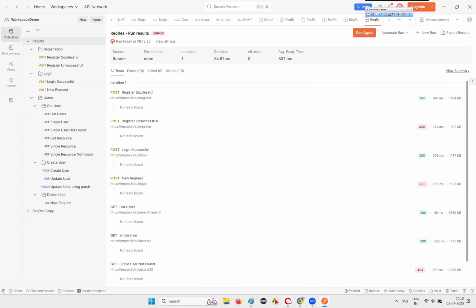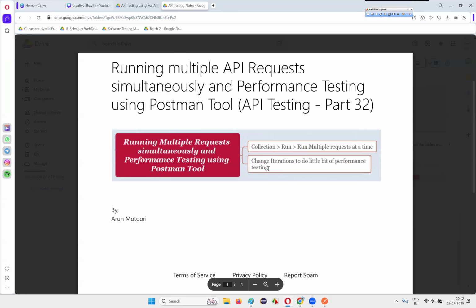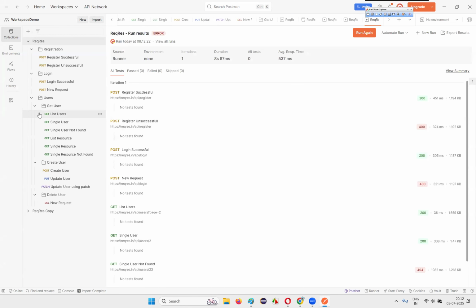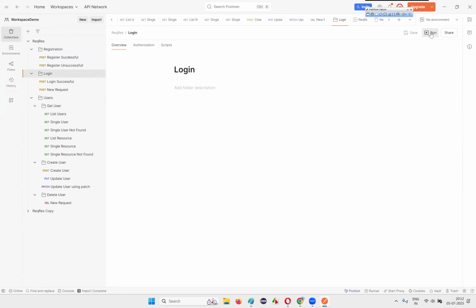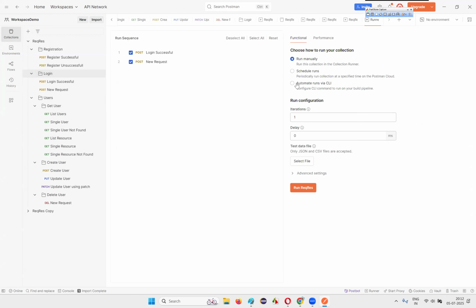Okay, so many other options are there here, guys. You can explore the Postman tool. You can do a little bit of performance testing where you want to run the same thing multiple times also. For example, this login, select it and click on run. When I click on the run option, I'll get these run options here. You see iterations is there and some delay is also there. If you want with a delay, you can do that.